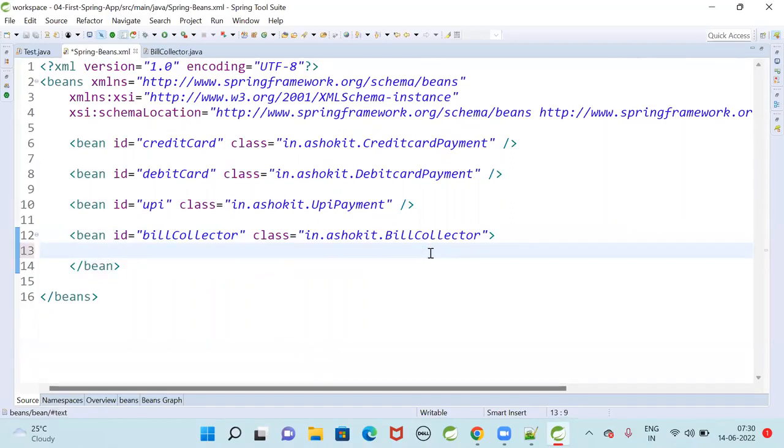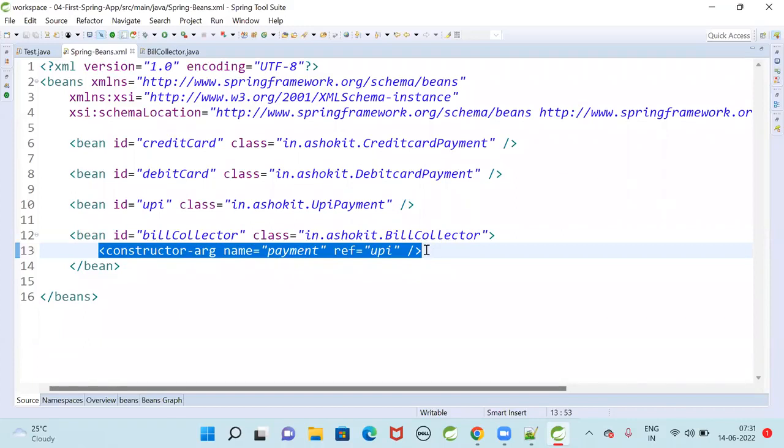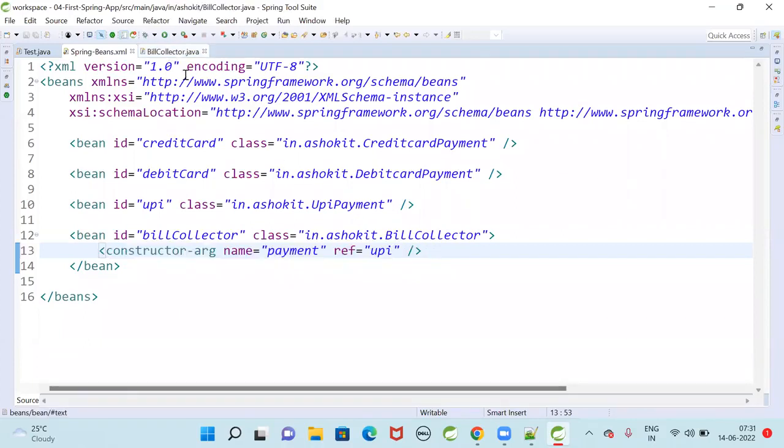If I remove this, the IOC will check for the default constructor. For this class, the default constructor is not available, so it cannot create the object. So I'm configuring constructor-arg name is equal to payment, ref is equal to UPI.